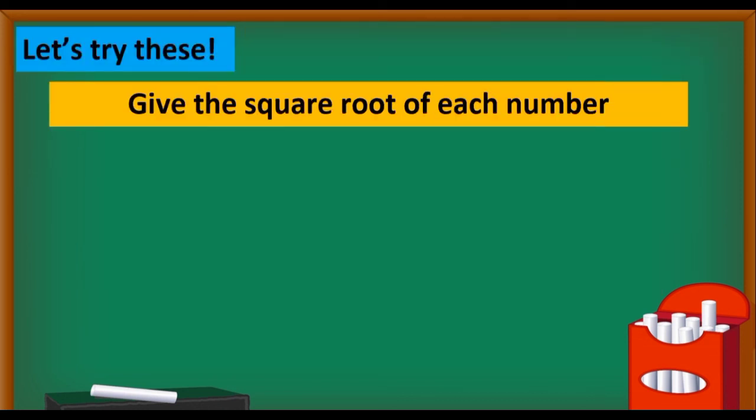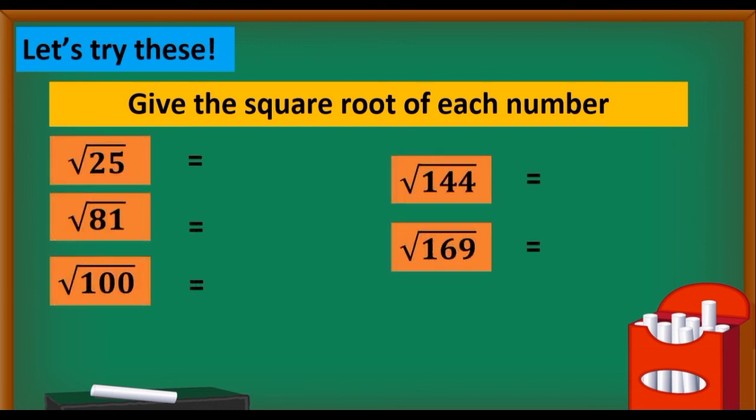Let us try this. Let us give the square roots of each number. How about square root of 25? Di ba nasa screenshot yan? Yes, the square root of 25 is positive and negative 5. Eh ma'am, bakit kanina 5 lang yung sagot natin? Kasi po, ang hinihingi lang doon ay positive square root. Dito naman walang nakalagay. Ibig sabihin, kukunin natin yung roots nilang dalawa. Pwedeng positive 5 at negative 5. Kaya ang sagot natin ay positive, negative 5.